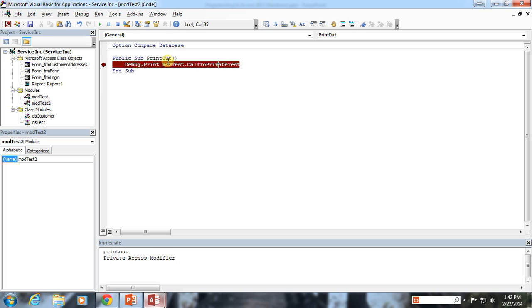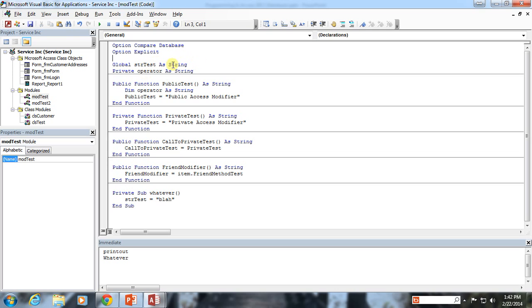database. So I'm going to go ahead and go here. I'm going to type in modTest, and you'll see there's my strTest variable. And I can go ahead and set its value. So modTest.strTest equals whatever. And now when we print out the strTest, when I run my printout function or subroutine here, we get the return value of whatever, because that's what I set the value of the strTest variable.